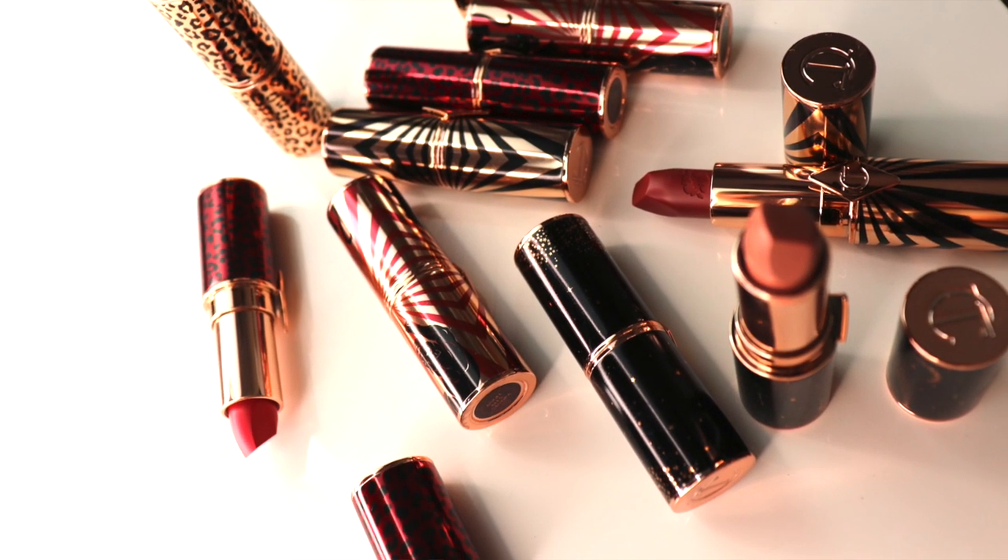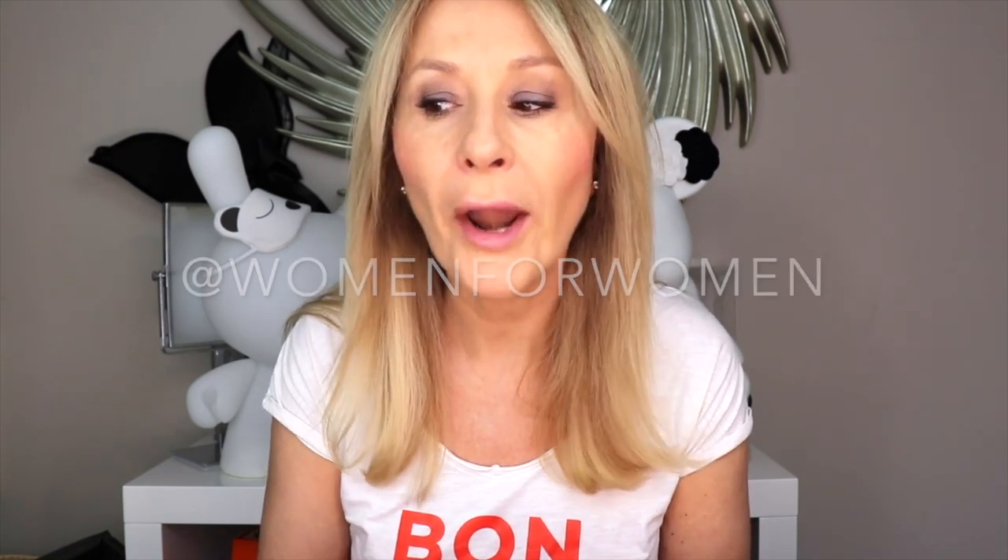They're all slightly animal printy, which I love. There's a Glowing Jen for Jennifer Aniston — a perfect neutral color. There's a Patsy Red named after Charlotte's mum Patsy, who is amazing. There's one for Alessandra Ambrosio and one for Susan Sarandon in leopard print. They're just a great range. The reason I want to shout out to them is because Charlotte is going to donate £1 million to Women for Women — an amazing charity that helps empower women around the world who've been victims of war, re-educating them and getting them back into society.